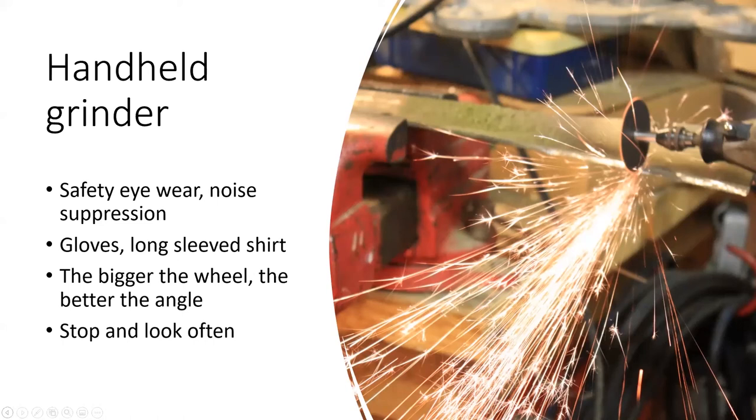There's a risk here. So eye protection, ear protection, as necessary. You're still wearing gloves in all of this. And the bigger that grinding wheel is, the better the angle. The bigger wheel will give you that longer angle that you really want on the blade. And you take a few passes, you pull the grinder away, you have a look, and you go after it again until you can make long, solid passes all the way along the blade that seem to be nice and clean and uniform.